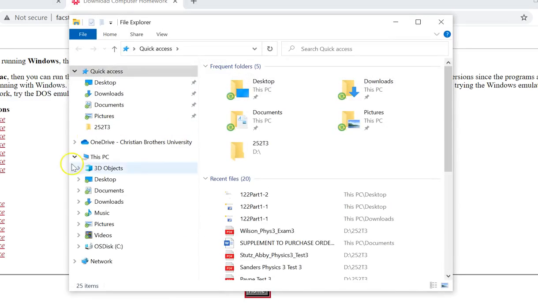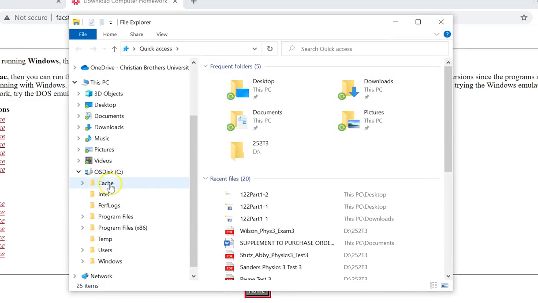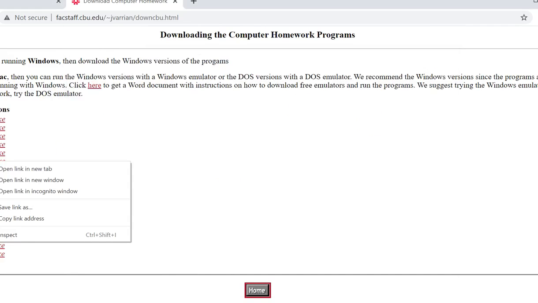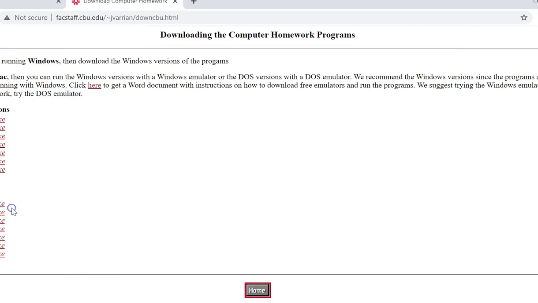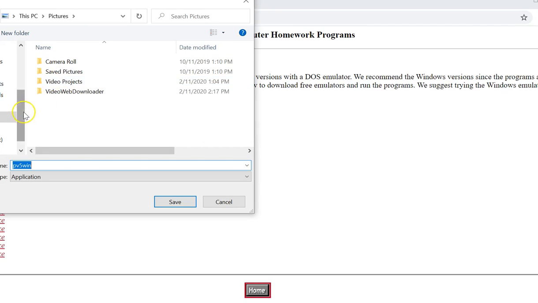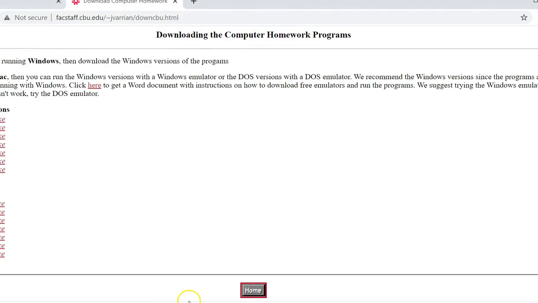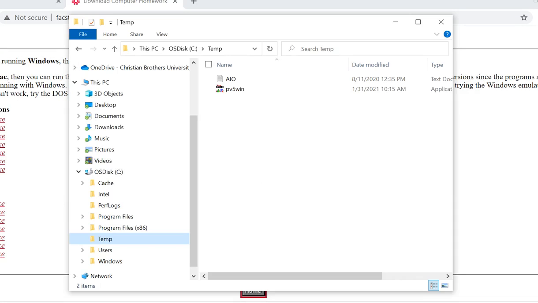Like I would just make a folder, right? I think I have one somewhere that I can use. Here, I'll just use a temp folder, okay? But you can make your own folder. And what I would do is I would go and grab this, right? And save as, and just put it in that folder. Okay, so I'm going to put it in there. And I hit save. Now, when you want to run this program, what you're going to do is find that folder, right? There it is. And there's my program.